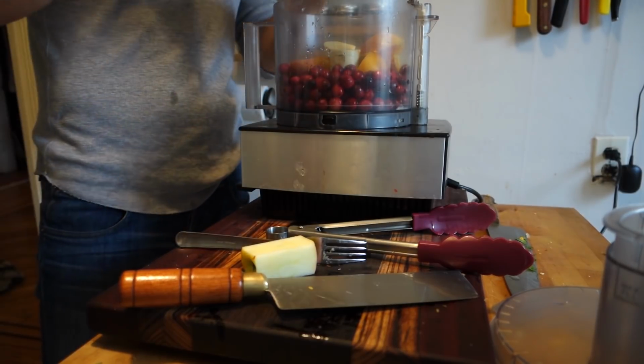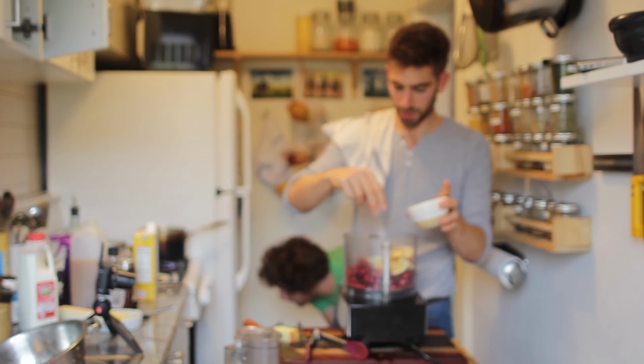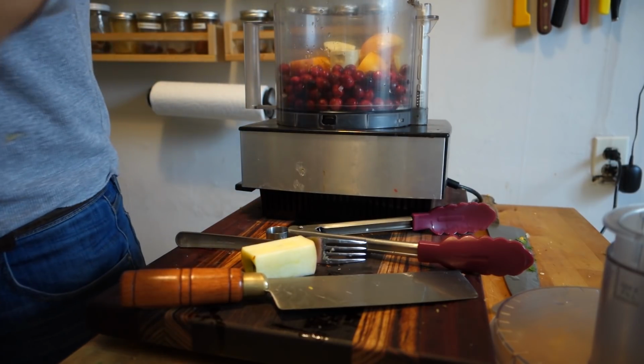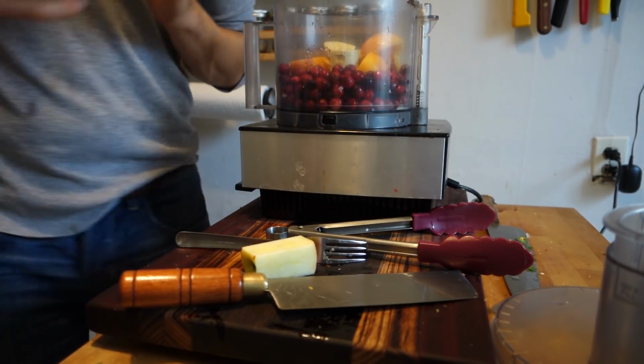And then I am going to take a tiny bit of salt. I always like adding salt to pretty much everything just to bring out the flavors. Not like you're heavily salting, but just a little bit. And then the sugar.